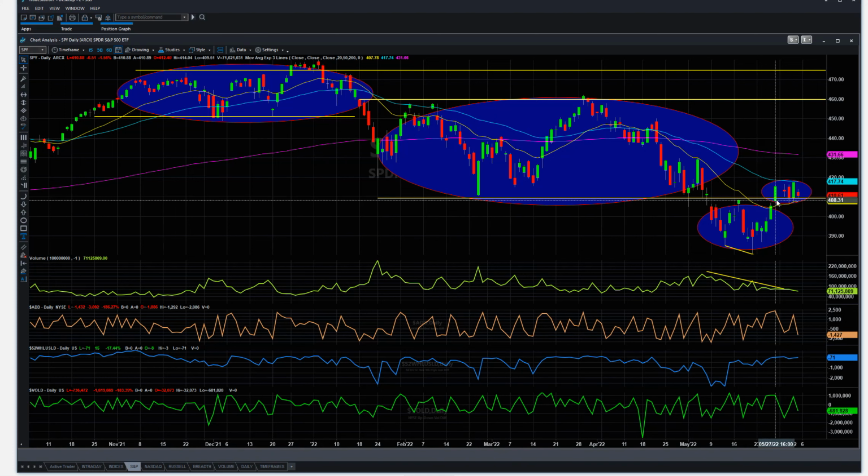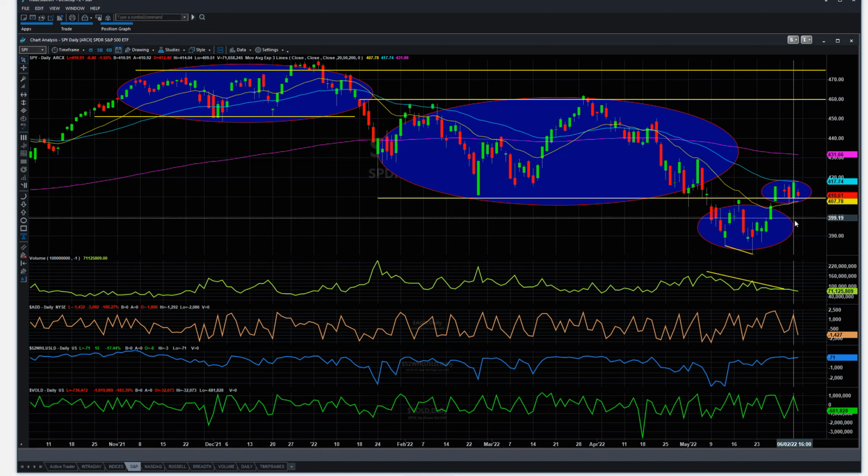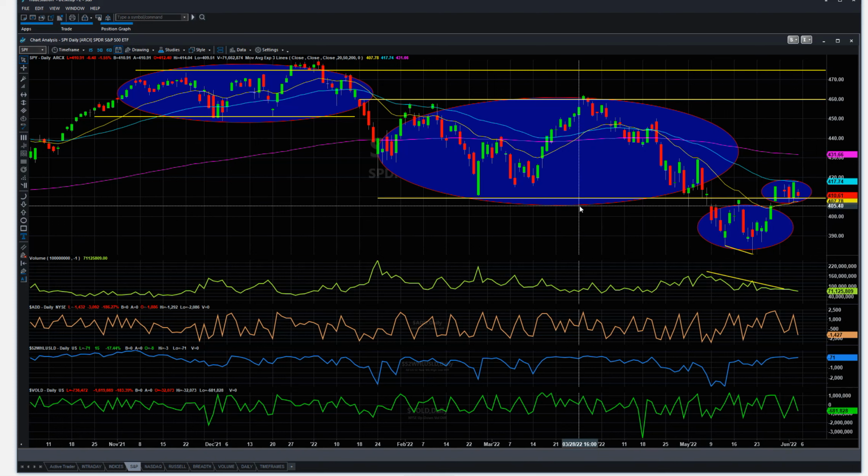Now, what's important going forward is going to be 420. Breaking out of 420 is going to suggest a test of 430. Breaking 430 is going to suggest a test of 460. Breaking below 410 and actually breaking below this low about 407 would suggest then rotation back through this range. So those are the key reference areas for the spiders. Those are extremely important areas.